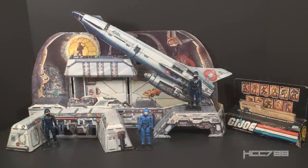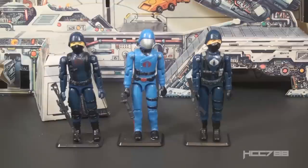This is the 1982 Sears exclusive Cobra Missile Command Headquarters, sold only at Sears in 1982 and 1983, then discontinued for 1984. It is the first playset of any kind in the GI Joe: A Real American Hero toy line. It is made entirely of cardboard with the exception of some plastic fasteners. Because it was exclusive to one retailer and made of cardboard, this is a very rare set — fewer were produced and many did not survive playtime.